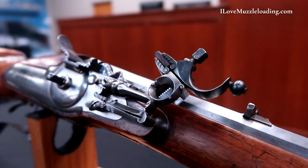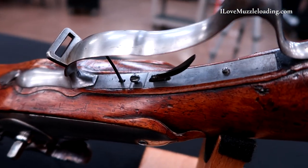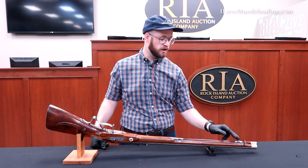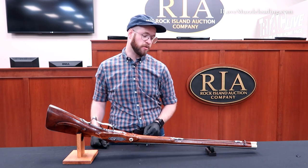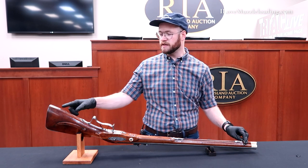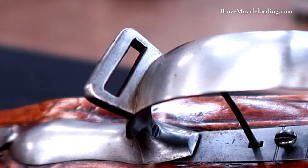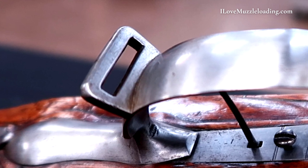As we rotate down to the bottom side, we can see our trigger guard is just purely inlet and maybe held in with a couple pins. We have some nice carving towards the muzzle of the rifle. And as we head up to our entry pipe, we have some more carving surrounding a nice filed, banded entry pipe. Just two ramrod pipes — the entry pipe and a kind of three-quarter ramrod pipe — with similar shaping and filing as our entry pipe. Interestingly, on this piece, we have a sling swivel out at the front but not one in the back like a stud as we would traditionally see. I think that would maybe take up space needed for the air reservoir here. Instead, we have a sling catch cast into the trigger guard in the back, so you can connect your sling from here to here — not as far back as we traditionally think of it. I kind of wonder how that would balance with so much weight in the rear end of the rifle.